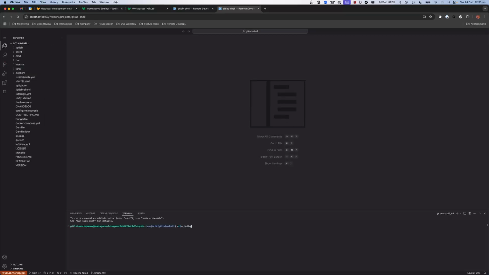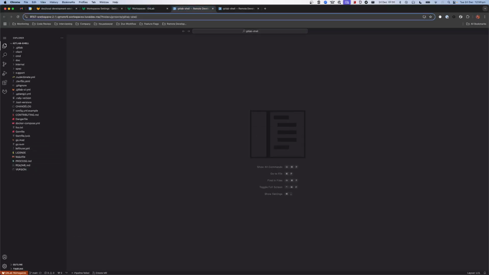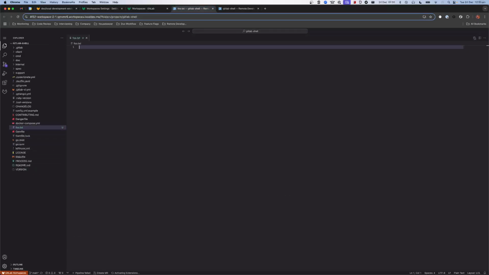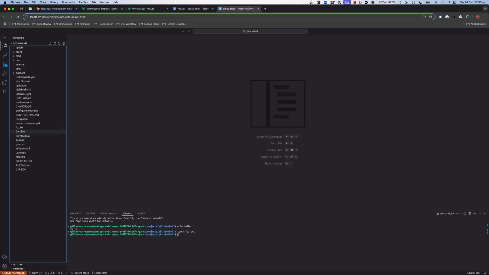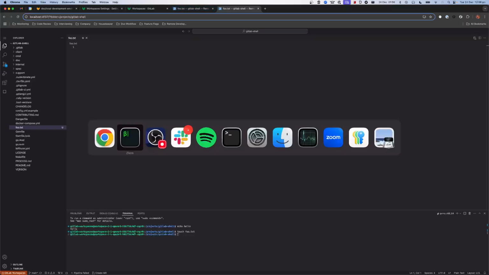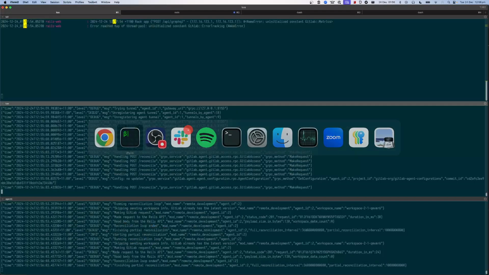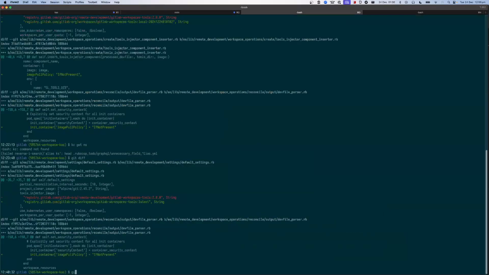So I can say echo hello here, and that actually works in the localhost 8157, and I can say touch foo.txt, and that creates a file as expected, and then if I go to the other one, you can also see the file in there. So the web IDE, all being proxied via CAS, is working in this POC, and I'll just quickly show a couple of the things I needed to do to get it to work.